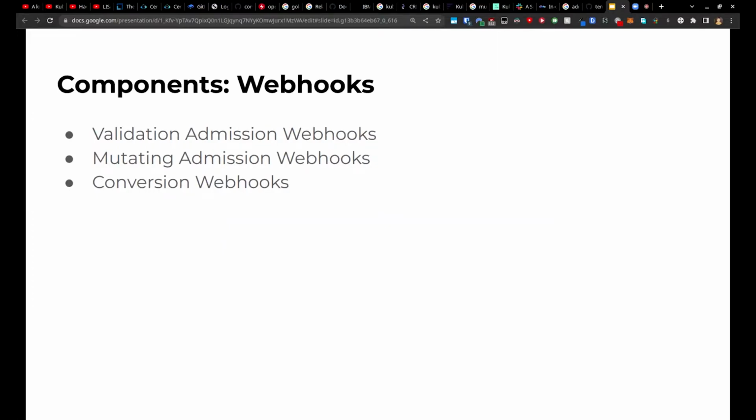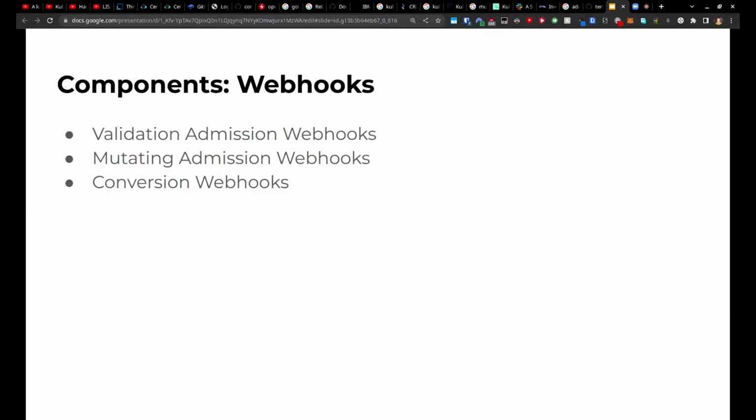Next is the mutating webhook. The mutating webhook will add some details to your custom resource whenever you create it. Let's say for each custom resource, I want to add a specific label to it that shows that this user created it, or whatever you want to add. Any label, any annotation, or maybe you want to set the spec field to something. So the mutating webhook will work by setting those default fields automatically whenever you create the resource. The main use case for this is if you want to add any default values to your resources created by the user.